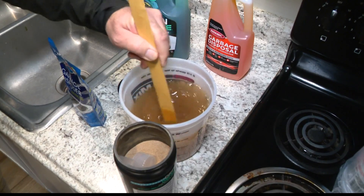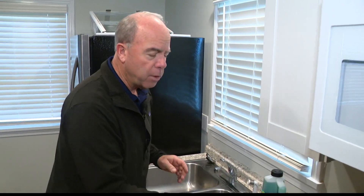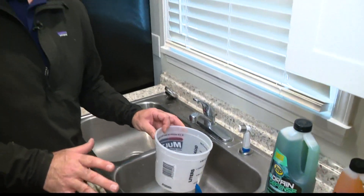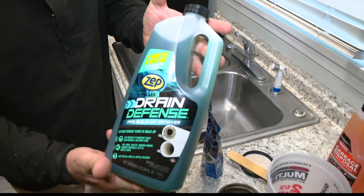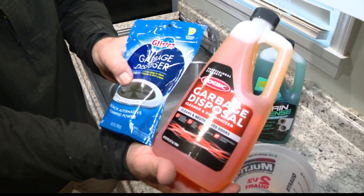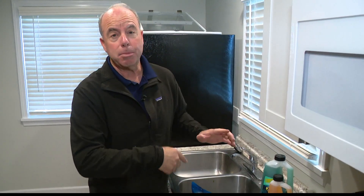I know it's disappointing because it used to be blue and now it's brown. But you would do this once a month, which is what you want to get to. If you have a problem where there's a lot of smells, I would use this maybe once a week for a month, then start doing it twice a month, and then just let it sit — you do it before you go to bed. The powder is more economical, but they also make it in a liquid. That will actually help with the disposal as well as the drain smells, and you can also get regular disposal products that are similar.